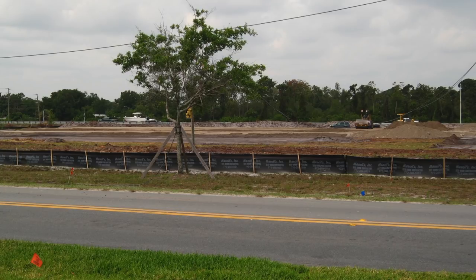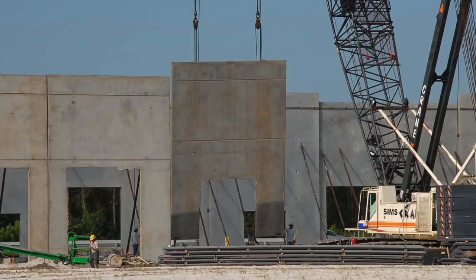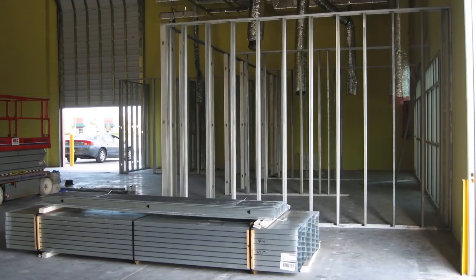Now we go from one place to another. This is when the place where you're at right now wasn't even a reality — they started clearing the ground, pouring the concrete. That's conduit for all the wiring, and it was pretty cool to see — watching them drop those walls. Prefab walls came in and they set them up. This is where the offices are, and that looks like where the conference room is right now.